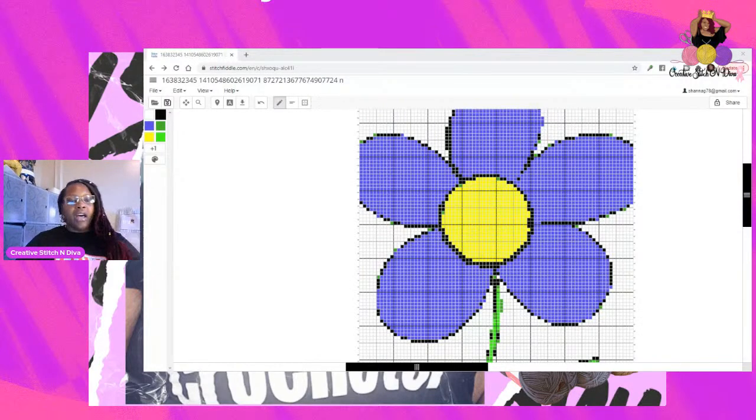You cannot cut and paste. It doesn't have the underlay that I was speaking about. You can't add more pictures to it. You can't add text to it. So here's the flower, right? What if you wanted to put Lily under the flower? You can't. You have to do that separately.